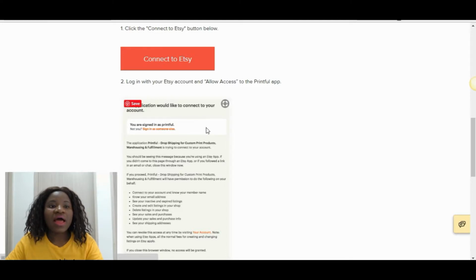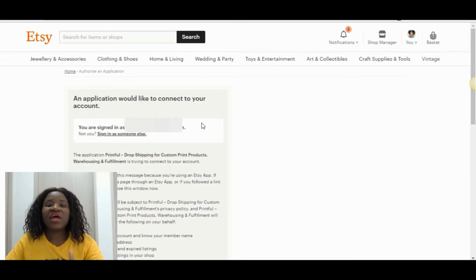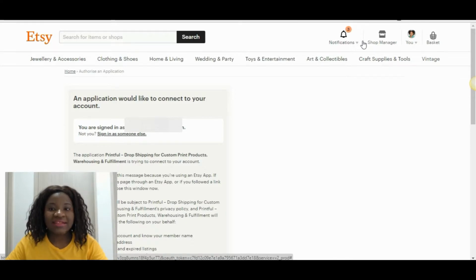What you have to do though is log in to your Etsy account. First you have to make sure that you create an Etsy account, because if you don't have an Etsy account, then this isn't going to work. I do have an Etsy account already. Once you click on connect to Etsy, it's going to take you to this page right here. I've already signed in to Etsy, so that's why it's showing right here.